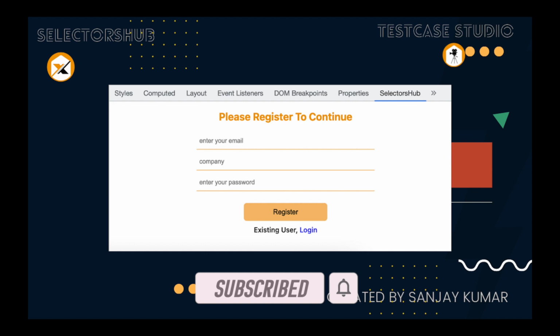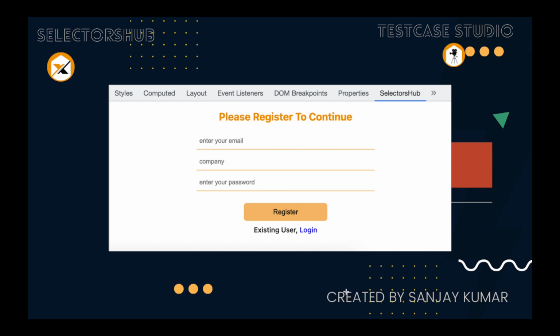Thank you. Recently, you might have noticed that you got this pop-up, register to continue. So do not worry about this. This is just a feature we are trying to add here because most of you have requested that whenever you save some data, like in TestCase Studio, whenever you save one test case, if you by mistake close the TestCase Studio, then your test case, your work used to be lost.